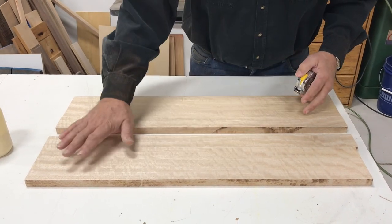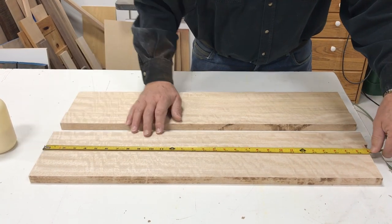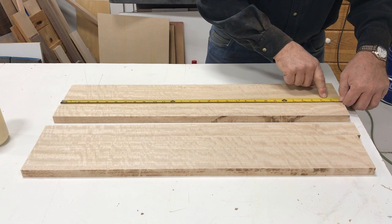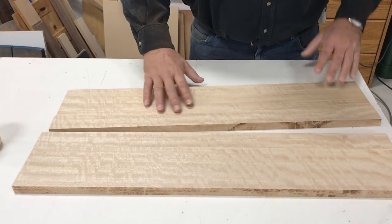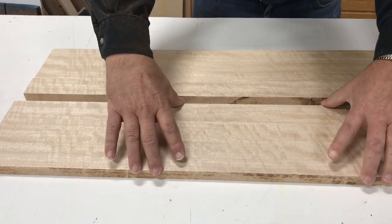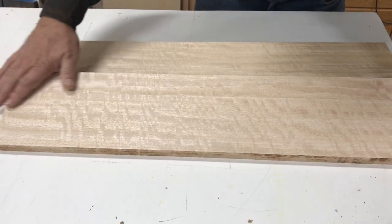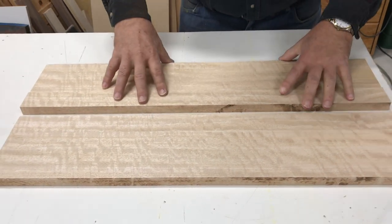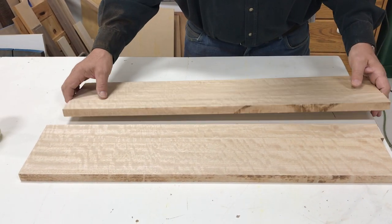Each one of these boards will be a side and an end and a side and an end, and we have to have 28 inches. So we've got a little extra for our trim. So we're going to be able to get the right size of box out of our pieces, and our sides are going to be made out of this beautiful curly mango that we purchased. Such a pretty wood. But anyway, we'll go over and we'll miter our ends and put our box together. And we'll show you how we do that now.